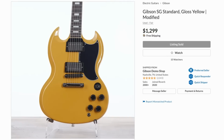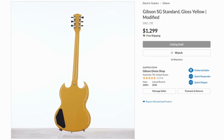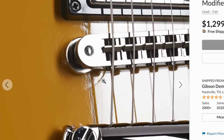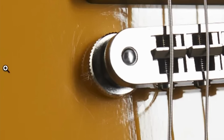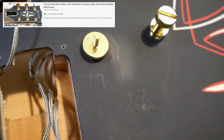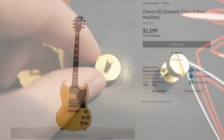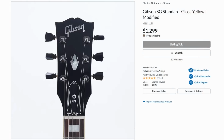We also had another one of those yellow SG Standards, CME exclusive. Pretty good price, they just swapped out your tuners on you, but it does have these large circles around the bridge posts, which is a real shame, because generally on the used market, that's because somebody was going crazy adjusting the bridge with a tool and it digs into the finish. I'm not sure if that's the same story with the factory or not, because we saw the same ones on that satin rat rod guitar. Although not quite as extreme. That's a satin finish versus the full-on gloss of that SG.